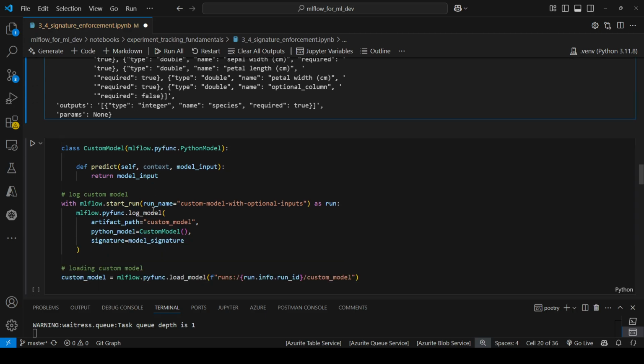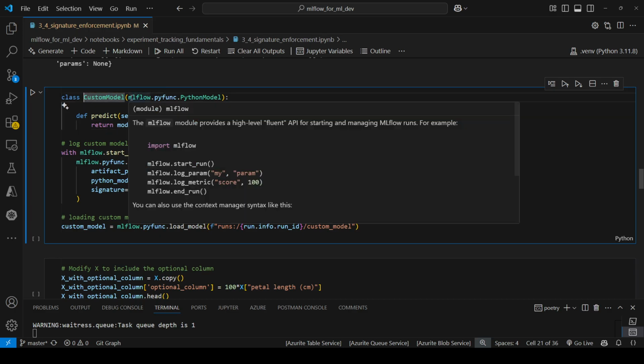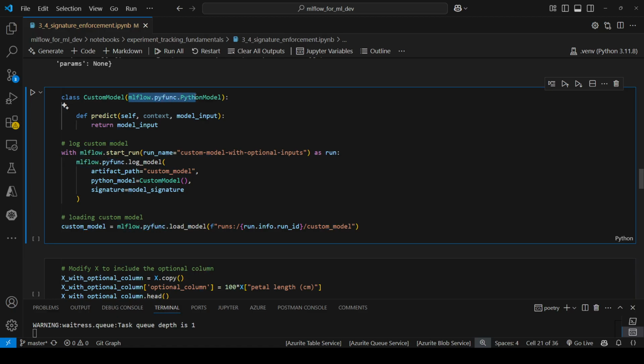Now let's create a model. For this video, I'm going to create a Python model, which is a feature of MLflow. MLflow allows us to create custom models using this definition. What we have to do here is create a class, which will represent our model, and inherit from the MLflow class, which is mlflow.pyfunc.PythonModel. And here we have the predict method.